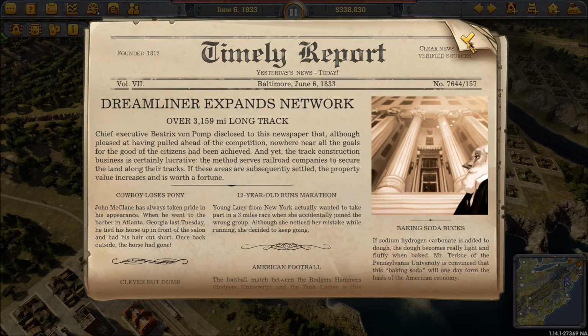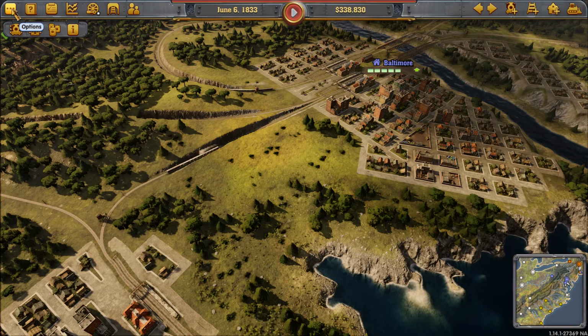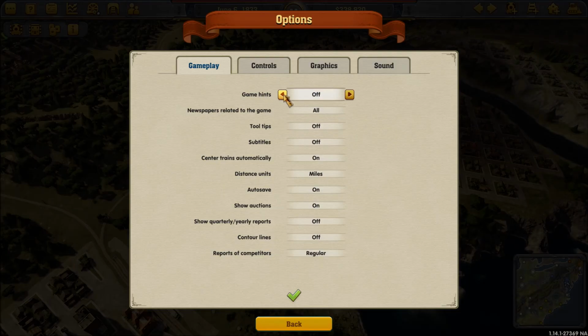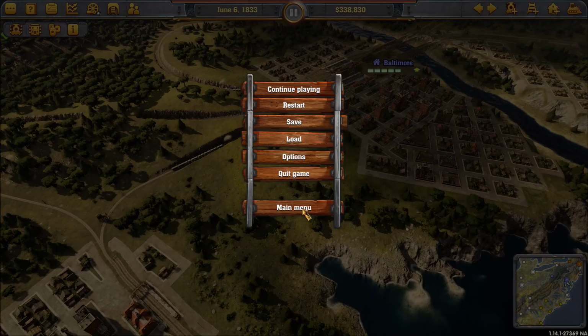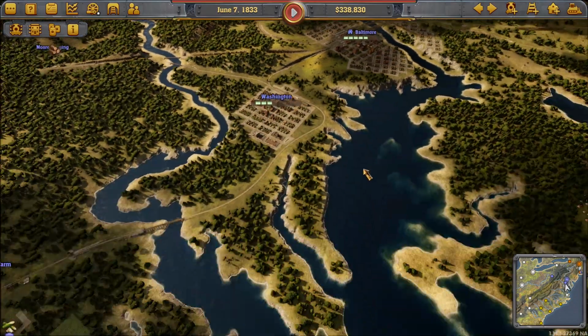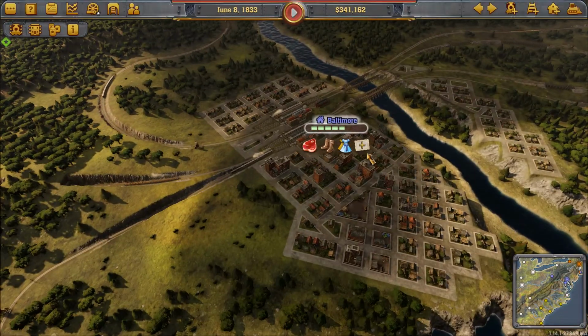Oh, do you know what? I need to get rid of these newspapers because I don't know what the point is. I don't want to read stuff. Options. Let's have a look at this. Gameplay. Tooltips. No. Actually, you're annoying me as well. Game hints. No. Ah, newspapers related to the game. No. Go away. There we go. Much better. Right. Less interruptions. So what was I looking at? I was looking at getting sugar, wasn't I? From here to Baltimore.